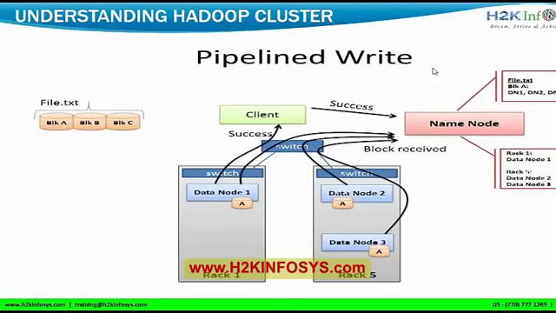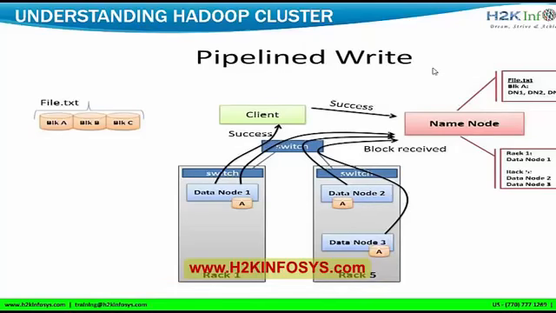So the client will be happy getting all the acknowledgements, and then he will go to the name node and say, seems like all the data nodes have properly written their blocks and I'm fine, so shall I go and continue with block B? The name node will say, okay, if everything is fine. Yes, the arrows are going to the name node as well as to the client. So the acknowledgement will be sent to both of them.